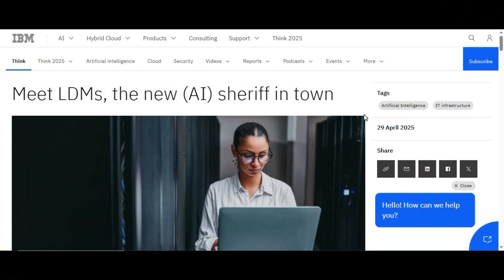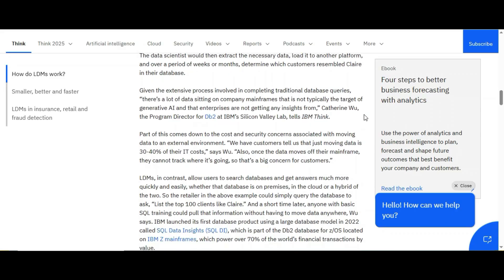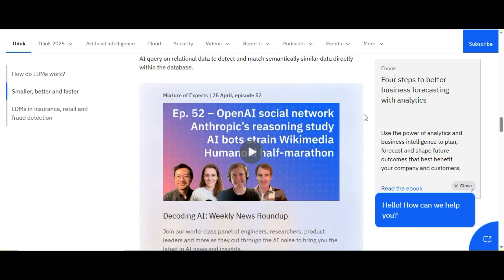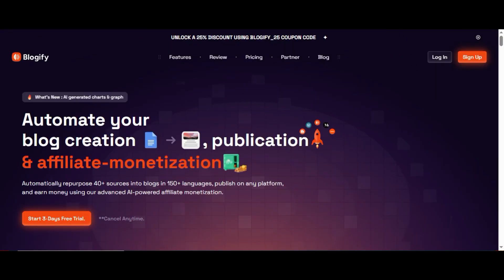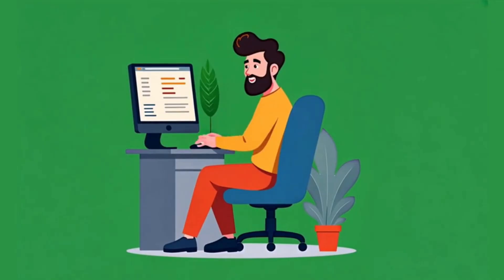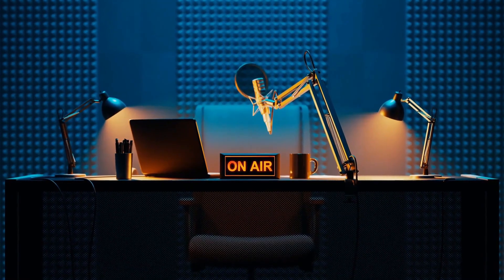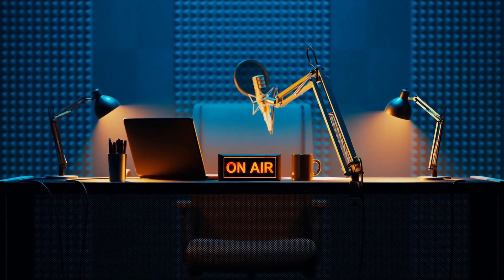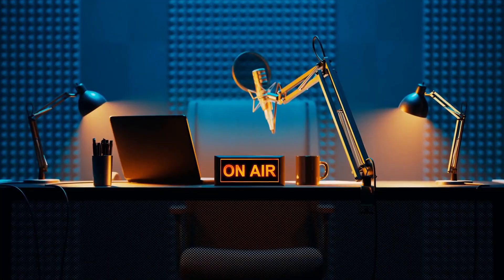Features that save time: auto-transcription and formatting converts audio or video into structured blog posts instantly. SEO optimization adds keywords, headings, and metadata so your blog ranks. Auto-scheduling lets you publish to WordPress directly from the Blogify dashboard. Multi-site support means if you run multiple blogs, Blogify can handle that too. If you're already creating content on YouTube or TikTok, this is a no-brainer way to turn those efforts into written content for Google traffic, without writing from scratch.